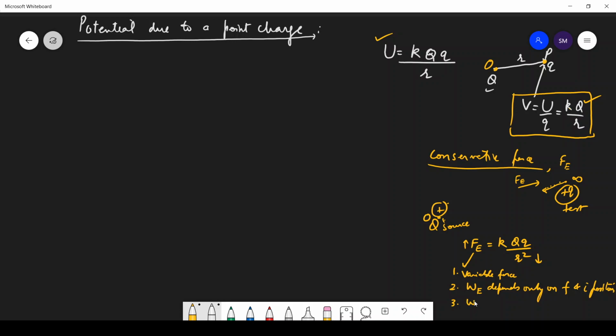Next thing is that, so Fe is the electrostatic force and there is an external force. The work done by the external force will be stored in the form of potential energy when you bring this charge at infinitesimally small speed with acceleration equal to 0. So there is no acceleration. No acceleration means you are applying exactly the same external force in this direction, F external, which is equal to Fe, so that there is no acceleration. Then only the work done by the external force will be stored as potential energy. So that's the condition: acceleration is 0. Acceleration 0 means net force will be 0. So net force zero means the electric force is equal to the external force. So both these forces are exactly equal.